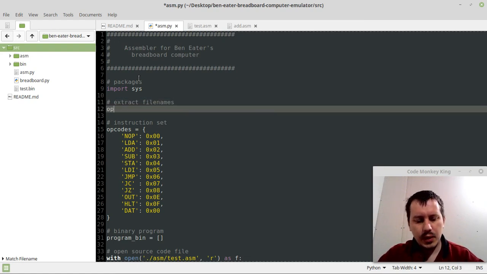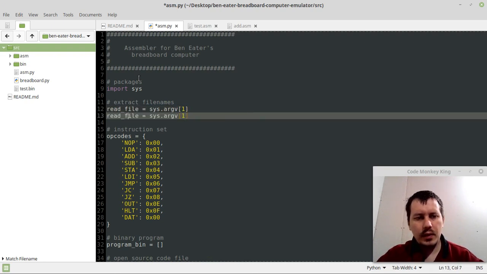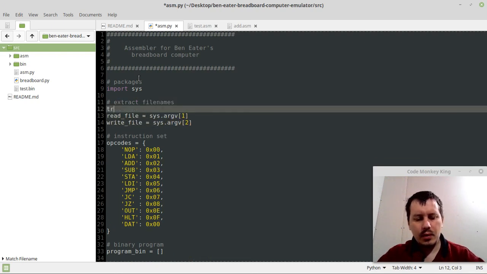So let's say read file is equal to sys.argv 1 and write file is equal to sys.argv 2, and I want to try this.